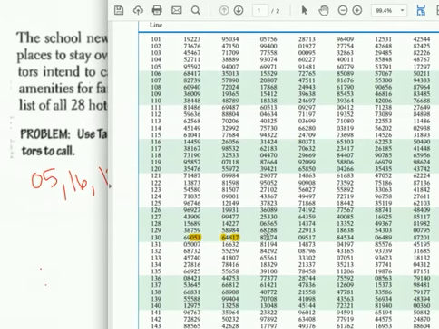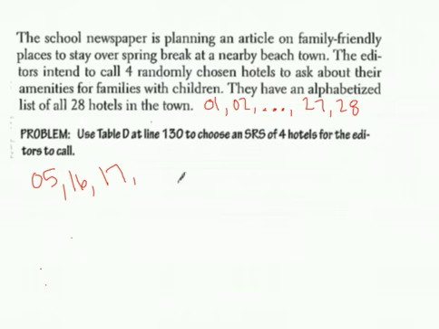And then you have 87. We can skip that one because that doesn't fall between the numbers 0, 1, and 28. Then you have 17 again. We can skip that one because we've already chosen that one. Then you have 40, which makes 40. That one's out. 95 is out. There's another 17. Got to skip that again. 84 is out. 53 is out. 40 is out. 64 is out. 89 is out. 87 is out. But then there's 20. So there is your fourth one.